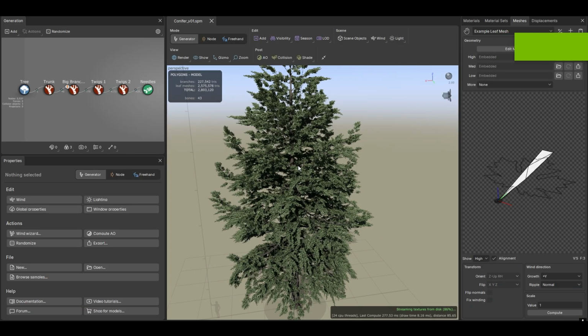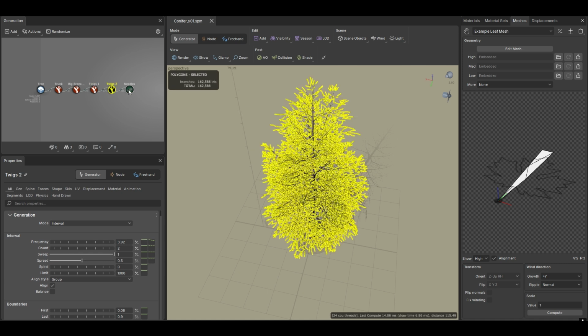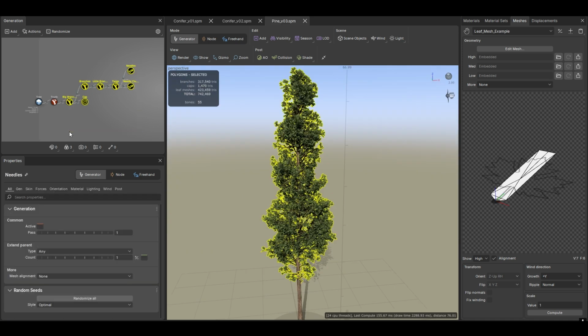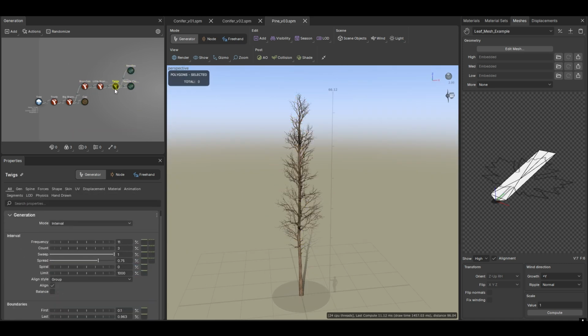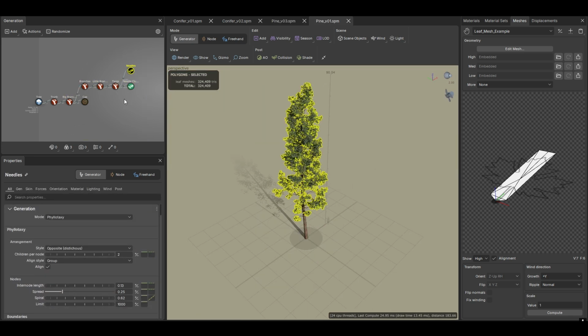And for the trees, I'm using SpeedTree, and I didn't create all the trees from scratch, because the kind of trees I needed were already available in the sample project. So I just adjusted some parameters and applied the textures accordingly, and that's it.